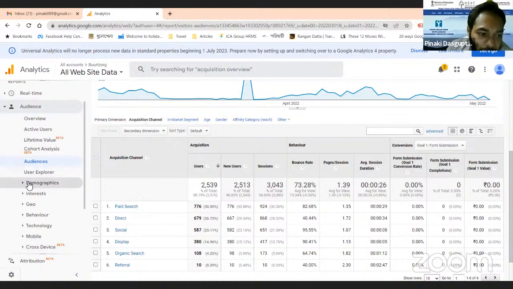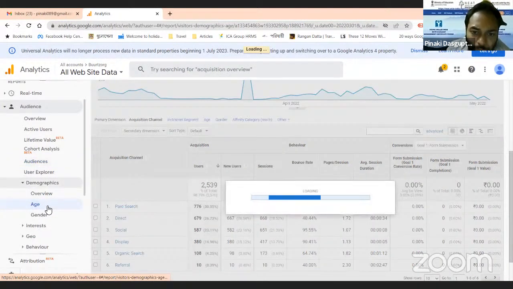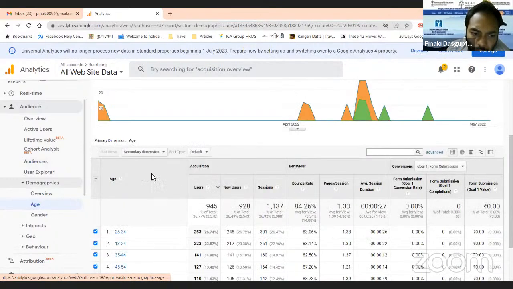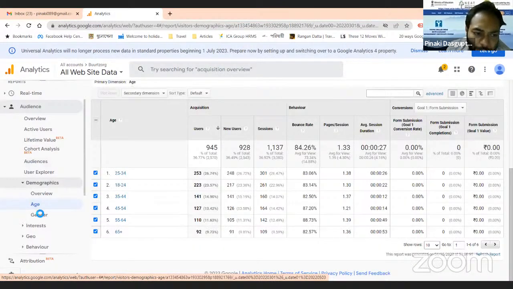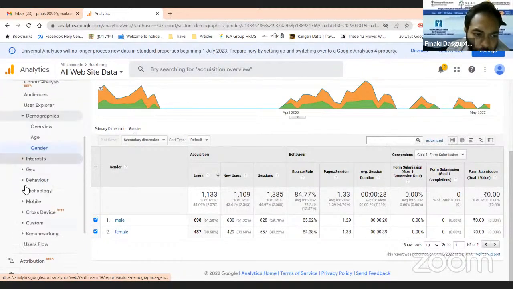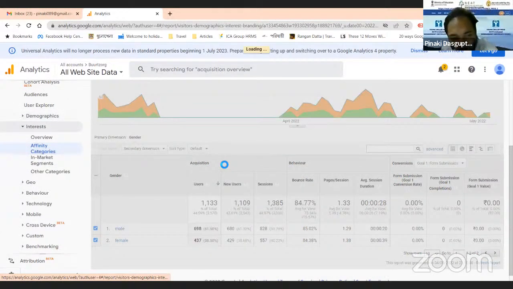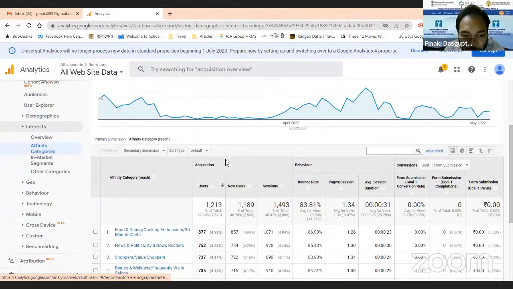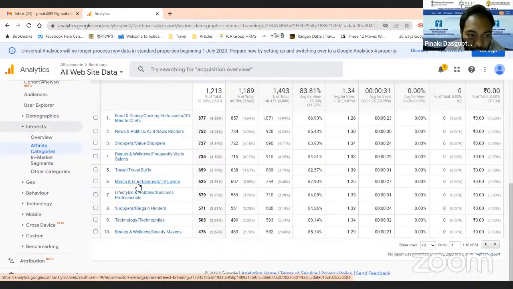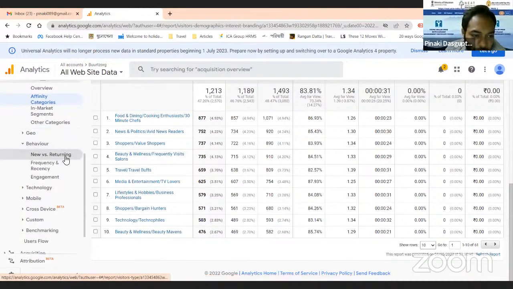Now you are checking the audience, then there are demographics where you can check the age, gender, and interests. So all these things are here. You can also check all these things from here. Behavior, new versus returning, frequency.